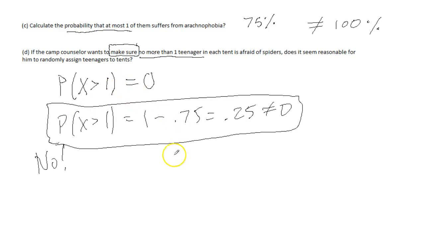So hopefully this makes sense. It's the idea of making sure, meaning 100% chance, and then this logic falls in line. So let me know if you have any concerns about this. Part D is a bit of a challenge, but you just kind of have to interpret it and break it apart how I mentioned here, and hopefully that makes sense.